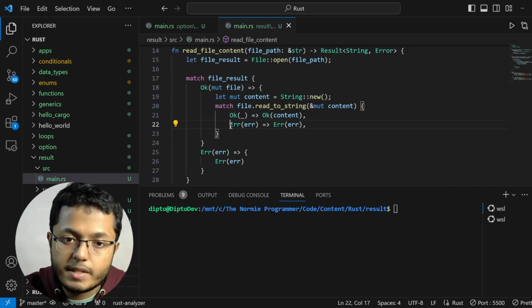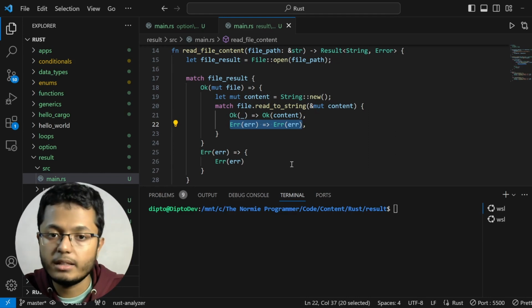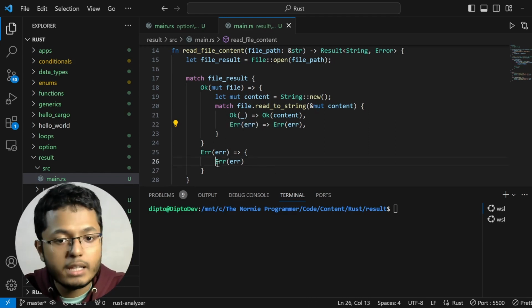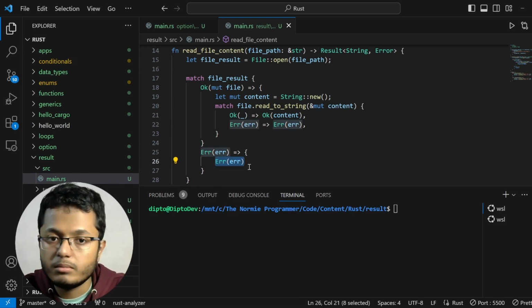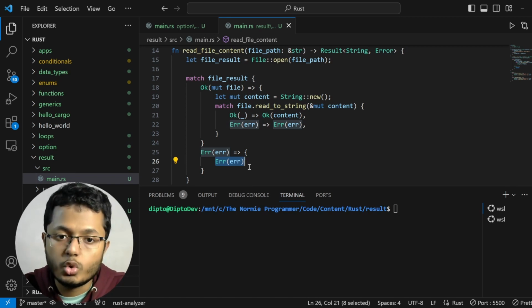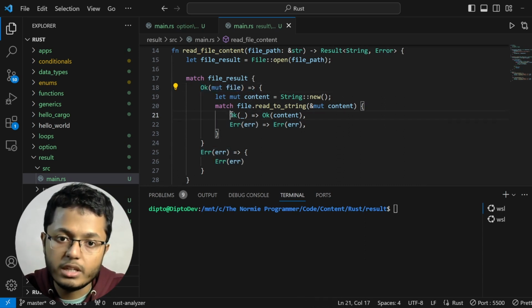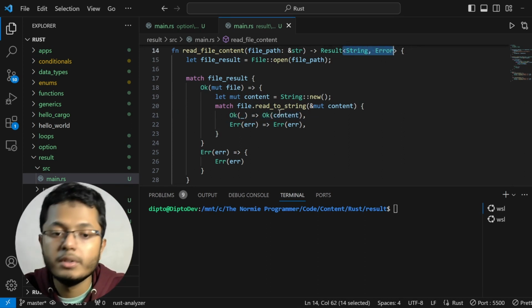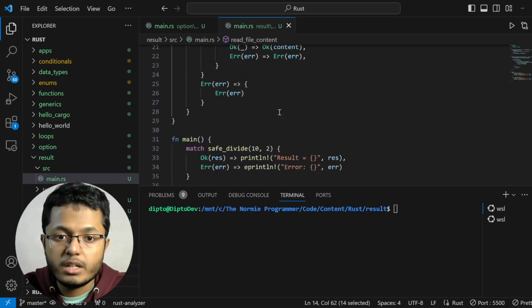So there are two kinds of Ok and two kinds of error. And that is because this error here means that there is some issue while reading the file. And this kind of error is basically some bigger error. That means it is not able to find the file or something like that. So that is why we will be having two kinds of errors, but Ok is actually of one kind only. So it should be Ok here and then Ok here. Finally, it will be passed as the result and whatever we have. So our read file content is ready.